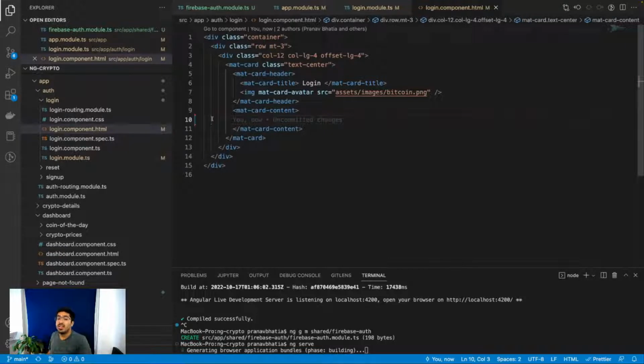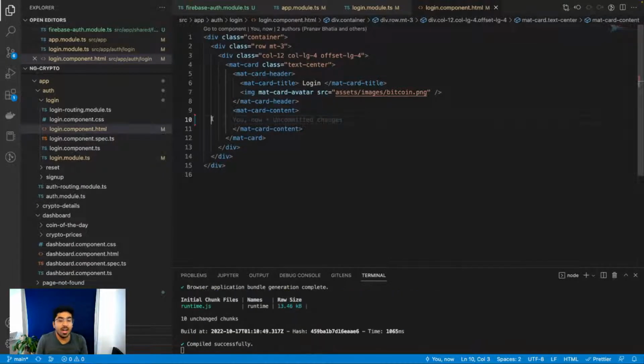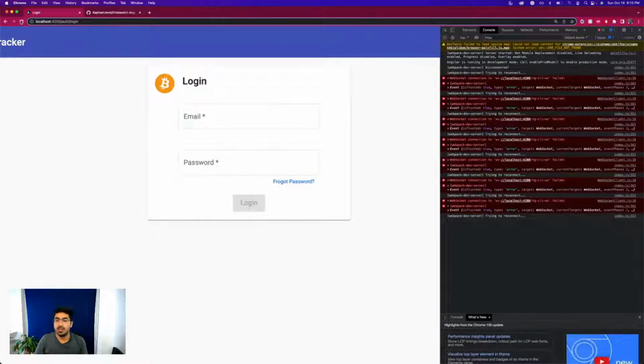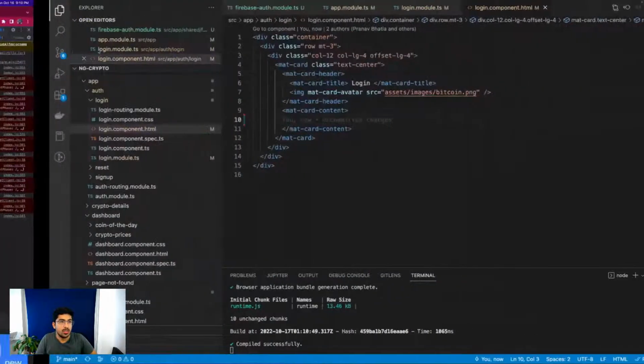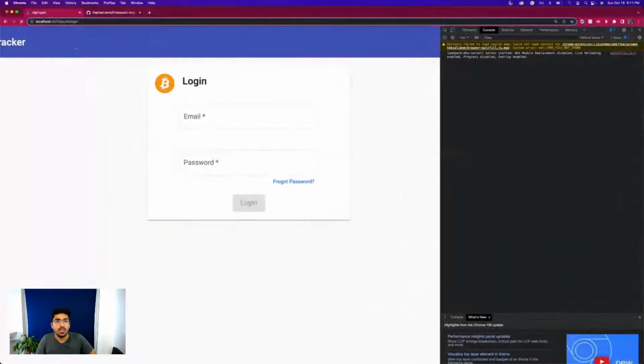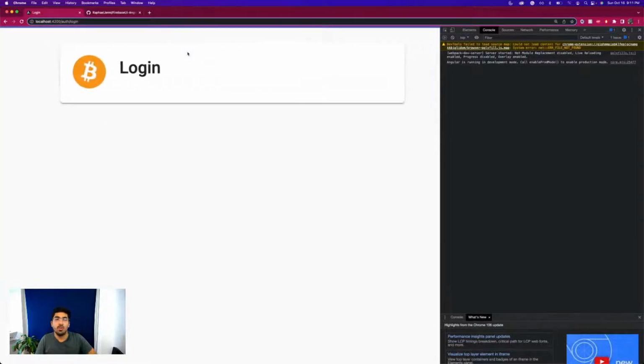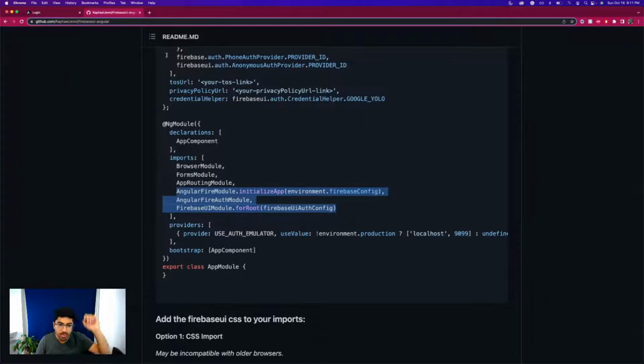And if we don't have any errors, with one more copy paste or basically one more HTML component added, we would have our application up and running. Let's wait for it to refresh. It should be any second now. It is compiled successfully. So if I just hit refresh, there you go. I have my login platform, but I don't have the form anymore. And that's fine because we just removed it.